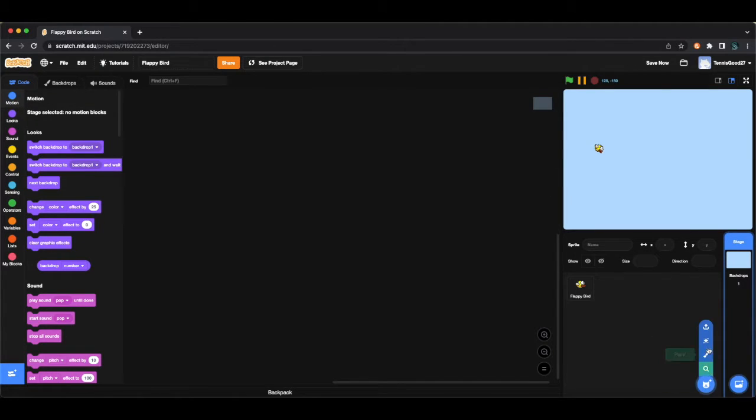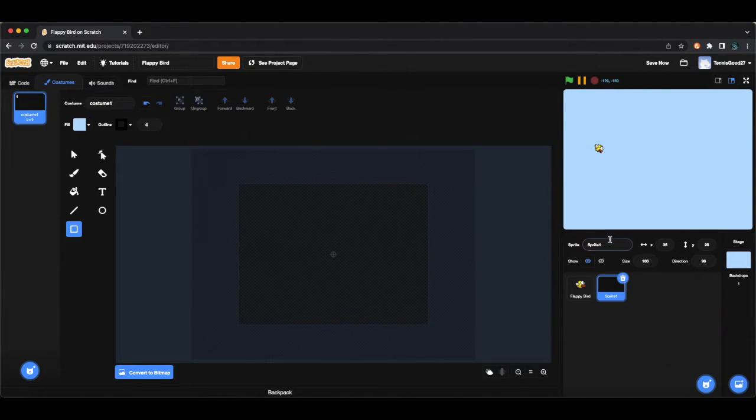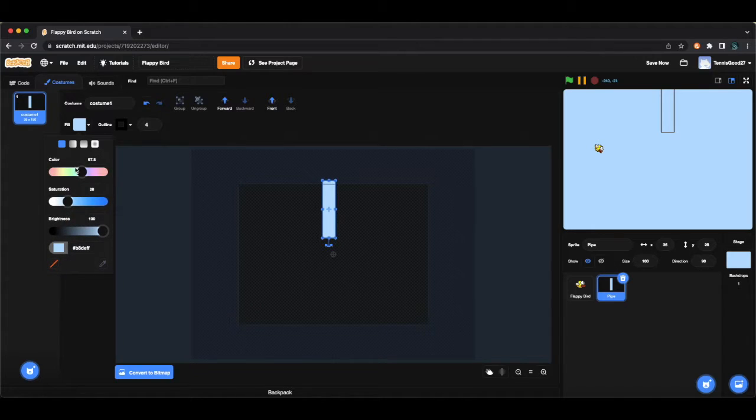And now let's add the pipes. Make a new sprite. Call it pipe. Okay. And now what we're going to do is create a pipe. So I'm just going to create a pipe.